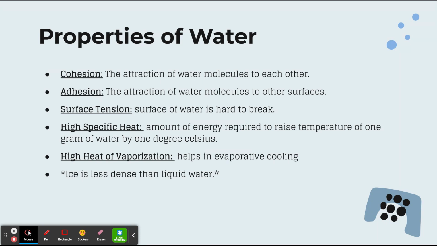Water also has a high heat of vaporization, which helps in a process called evaporative cooling, or when your body changes your sweat to vapor, which absorbs heat, in turn cooling you down. Another cool thing about water is the fact that ice is less dense than liquid water. This helps lakes in winter as ice floats on the top of the water, protecting the ecosystem below.